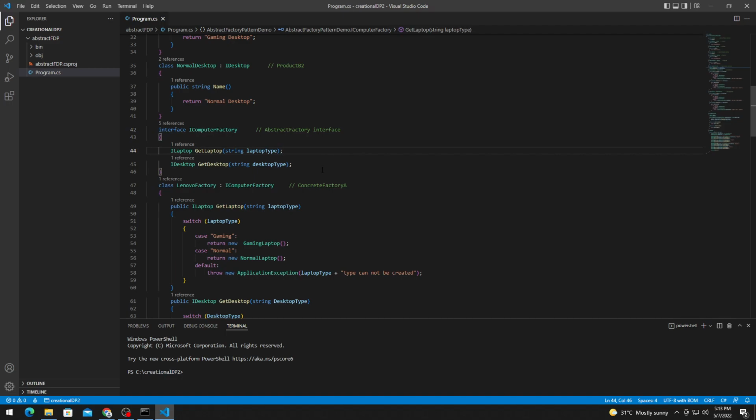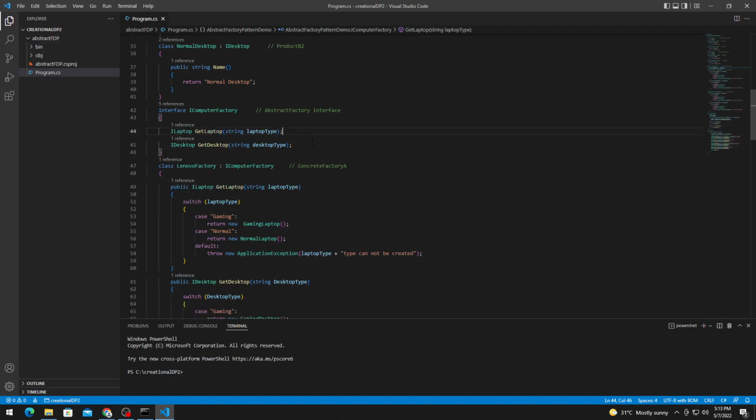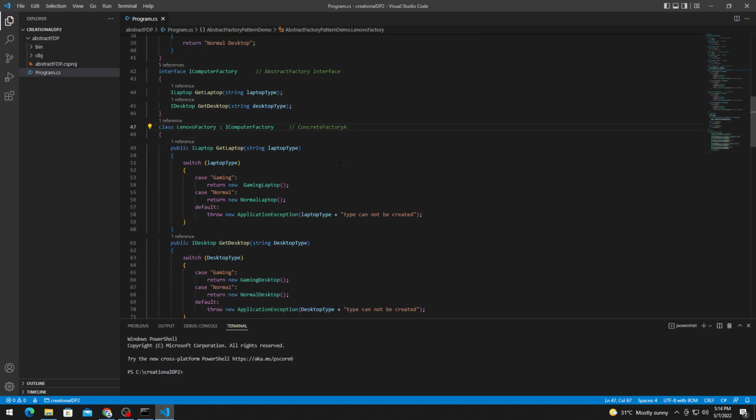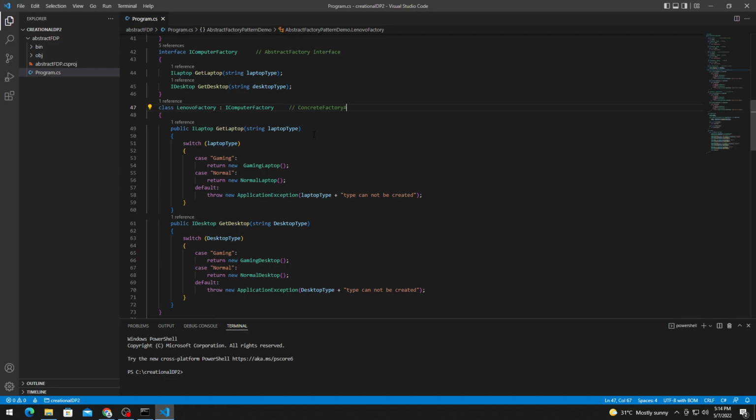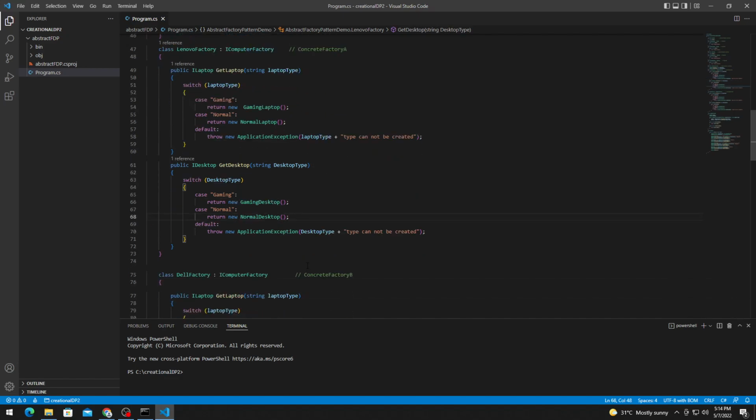We create a computer factory, the abstract factory interface, with get laptop and get desktop so we can identify their class types. Then our manufacturer, the concrete creator, is the Lenovo factory, which calls the IComputer factory, and creates a laptop, gaming or normal, and likewise a desktop, gaming or normal.